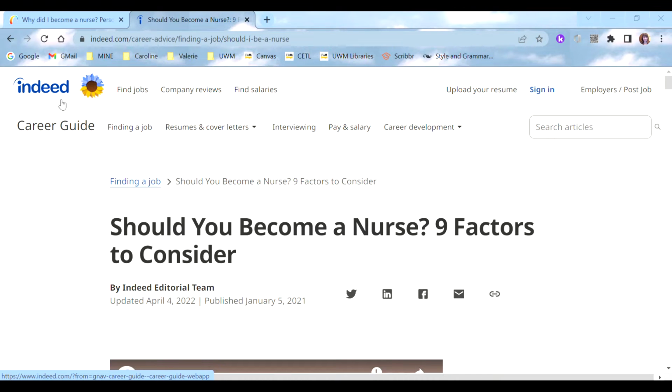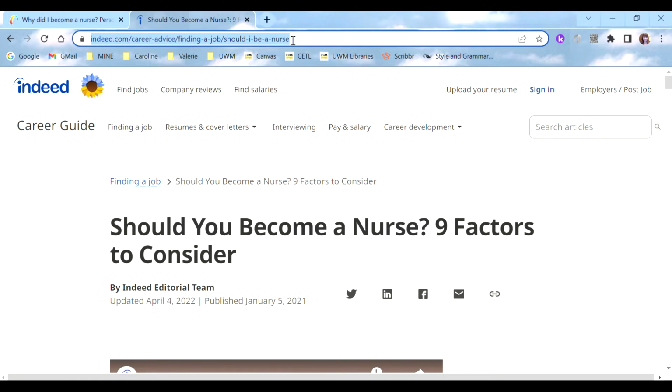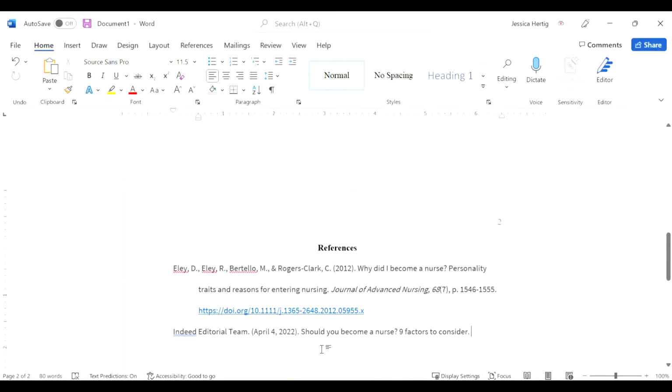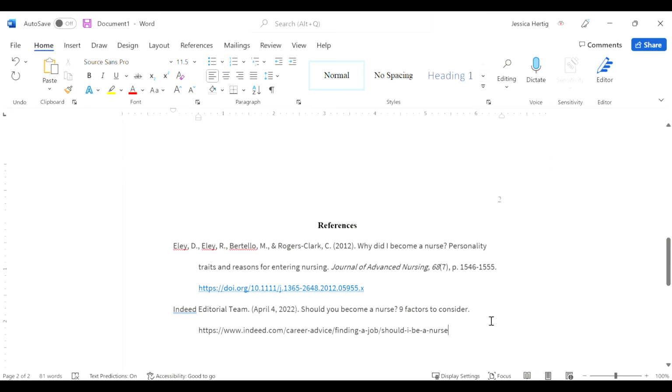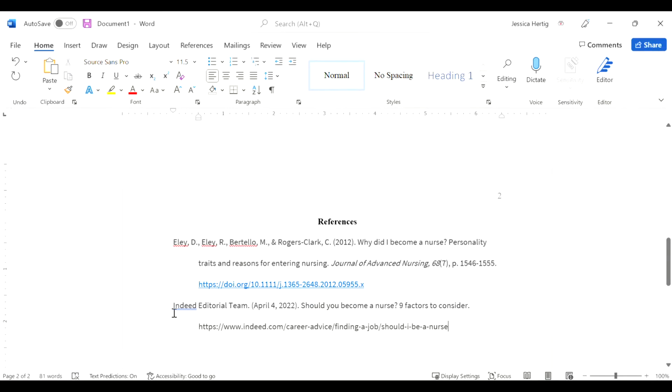But because Indeed is the author, we're not going to repeat that information again. So all we're going to do next is just copy that URL or that web link and paste that in our citation. And you can see it already defaulted to that hanging indent because that's what I did on this other thing here.